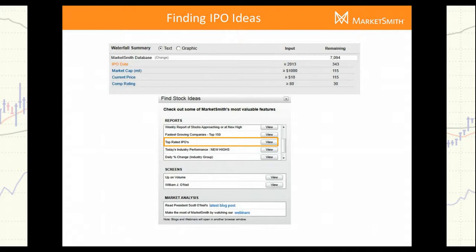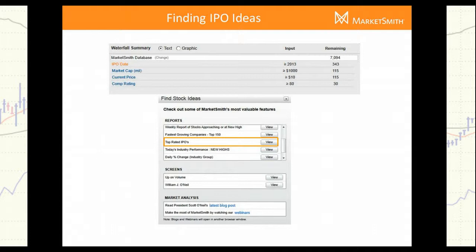So out of those 30, hopefully there's maybe 1 or 2 that you would consider to be a higher quality IPO, using the criteria that I laid out earlier. But if you have other criteria used for IPOs and you've studied them yourself and found what works for you, then that's all that matters. And then secondly, the easiest way to find IPOs is to click on the Stock Ideas button at the top right of the MarketSmith chart, and there's a list in the report section that says top-rated IPOs.